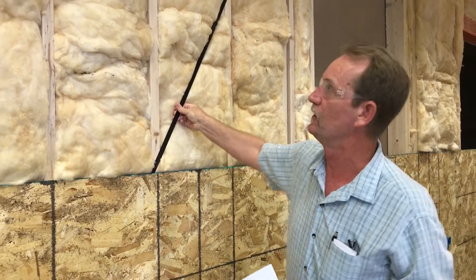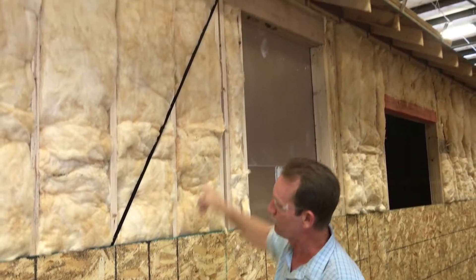We also have banding underneath these homes that runs from the top plate down onto the micro-lam rim joist, and there are several of those throughout the home wherever our engineer specifies. Those are put in for strength as the home travels down the road, allowing it not to flex — these homes are incredibly strong. Our standard is R19 batt insulation, 3/4" Sellatex foam, and blown-in cellulose in the attic.